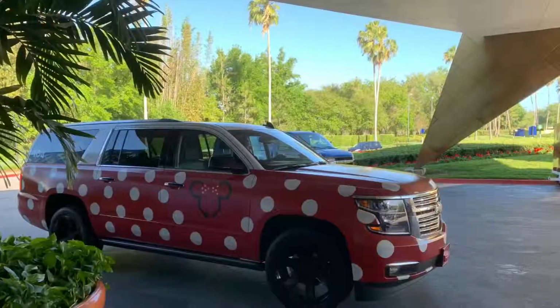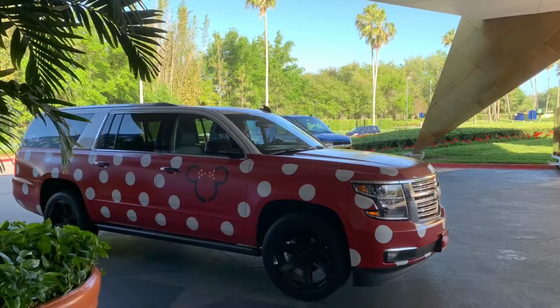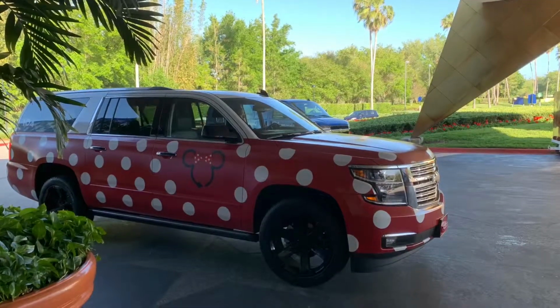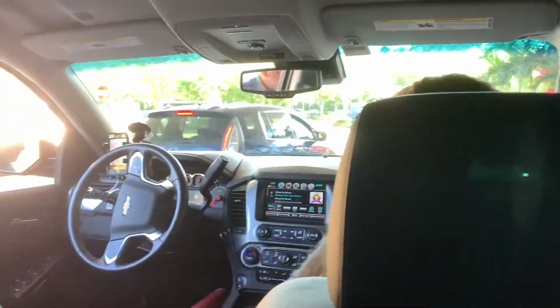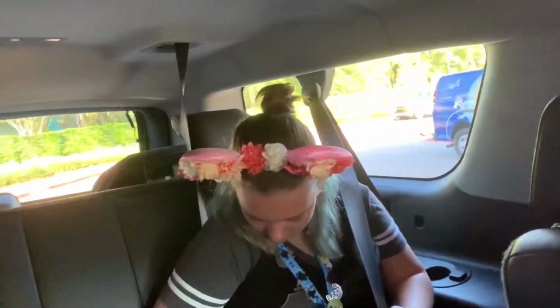Now, if you don't mind spending a little bit of money, somewhere in between $25 to $30 typically, you can actually use Disney's minivan service. This is a phenomenal service, and pretty much they can fit any group size into their minivan. So they'll have smaller mid-size SUVs to huge Suburban SUVs to get your group size around.